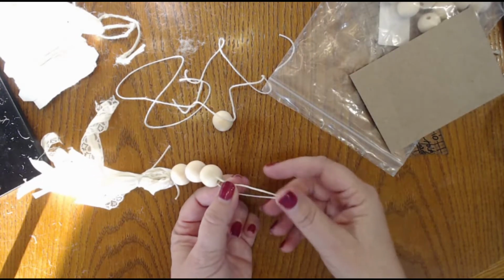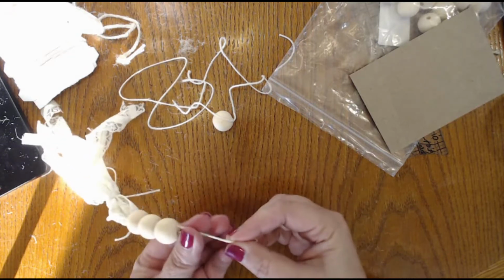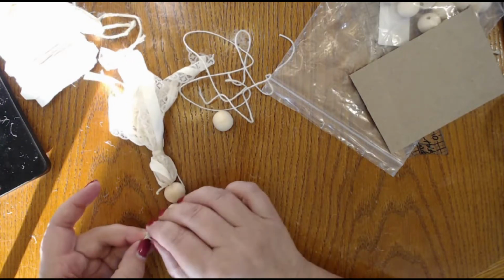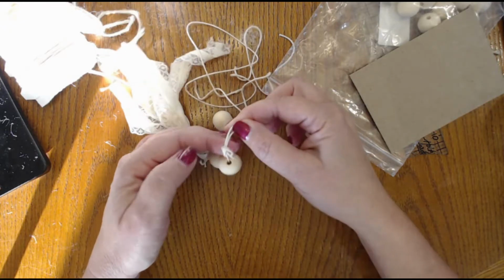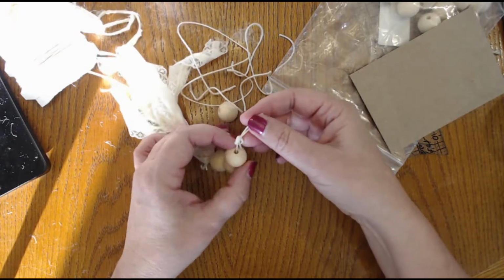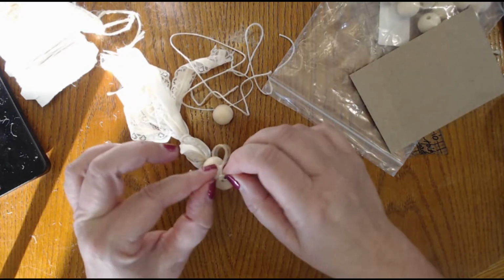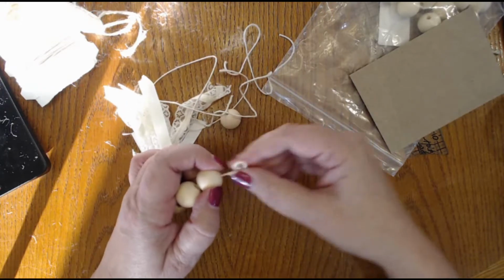But just fold that over, and then you take it as if it was one piece. And you know how when you tie your shoe, you crisscross over and then put one side through the loop like that. And then I would pull that knot all the way to the end of the bead. It takes a little work to get that knot down there. Sometimes you have to loosen the knot up, and then keep pushing that knot down till it gets to the end of the bead.